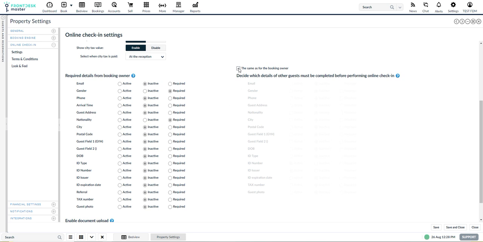So here, if you would like to require different information from the guests, if there are more than one guest in the reservation, the owner will have to put the information you require here, and the other guests can have different info. But normally everybody just uses the same information for all the guests. So this is the first step.